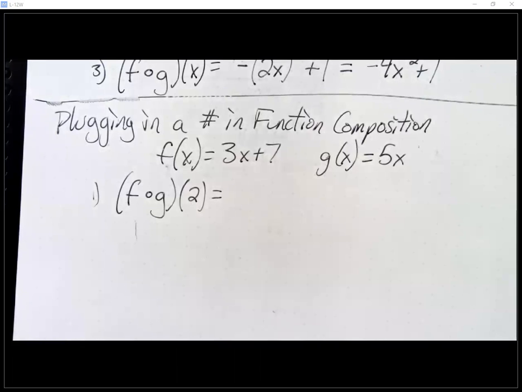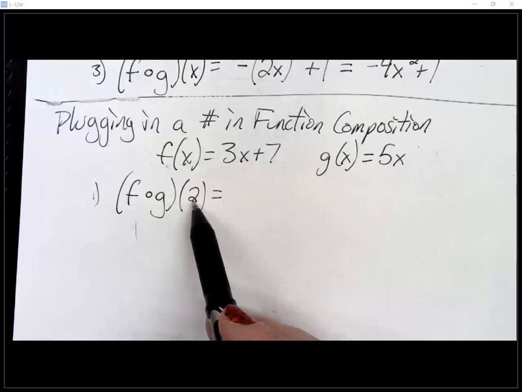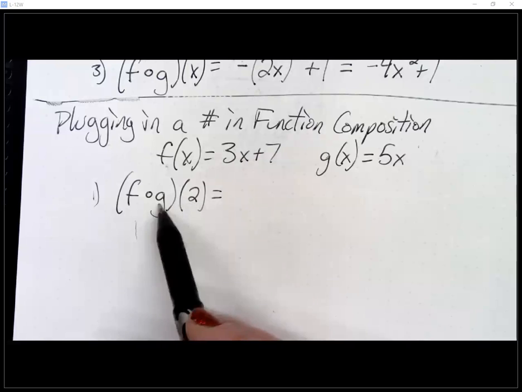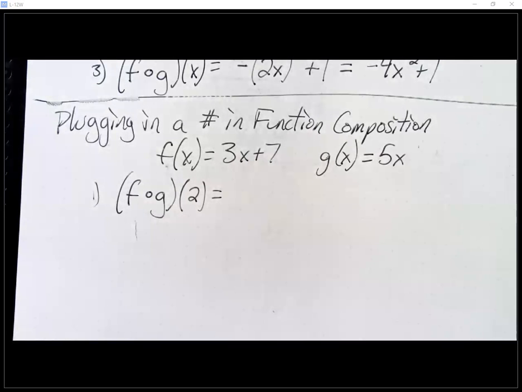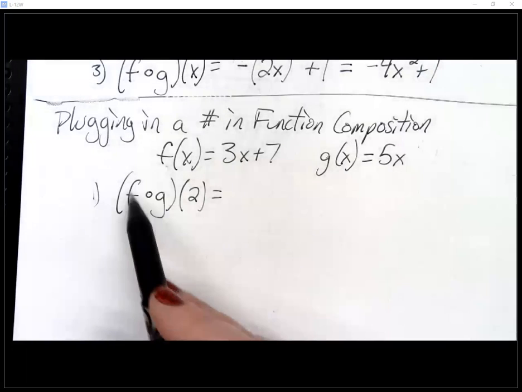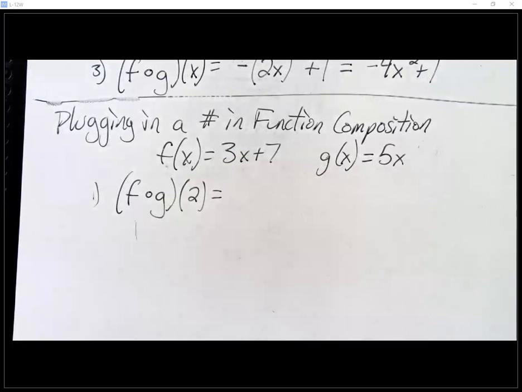But the easy way to do it, in my opinion, is to sort of just evaluate twice. So what I can do is I can just plug 2 into the g function. So again, I'm always starting with whoever's closest to this parenthesis. So if I take 2 and I plug it into the g function, I'm just going to get out some answer, right? It's just going to be a number. And then what I can do is take that answer and then plug it into the f. So I don't have to go through that step of taking the g function, plugging it into the f. You certainly can. That's the other way I mentioned. So if you want to take the time to take the g, put it into the f, just like we were, and then evaluate it at a number, that's fine. You're going to get the same answer.